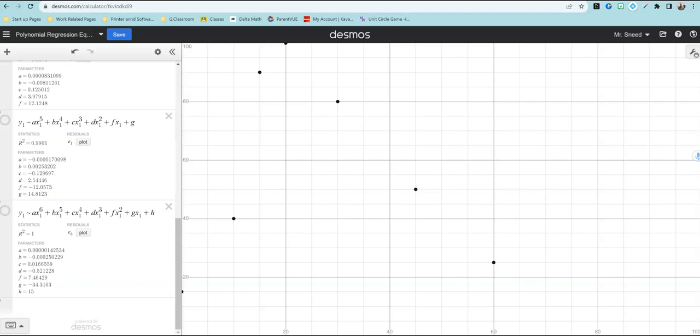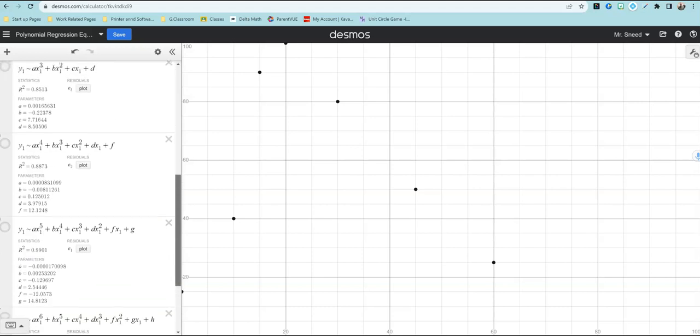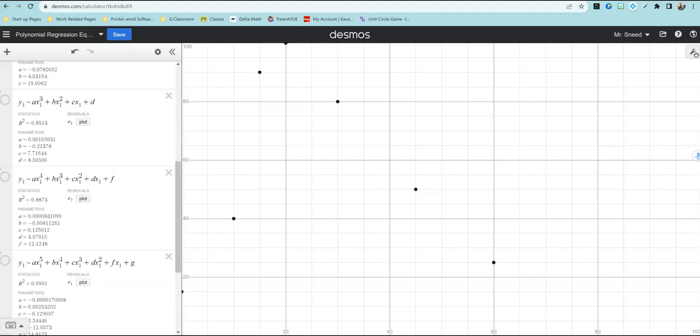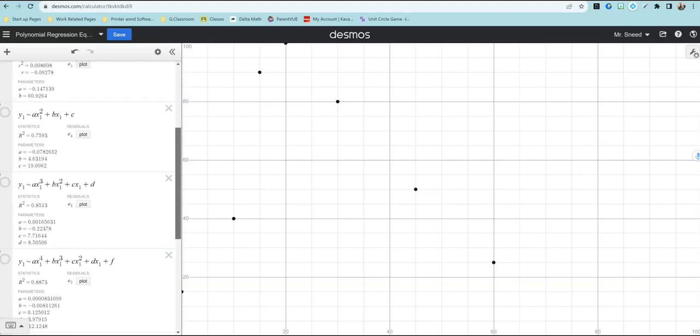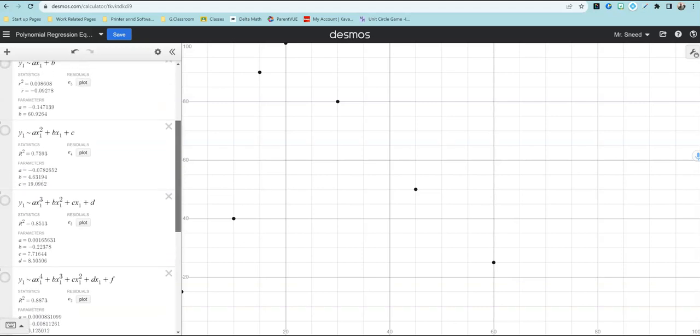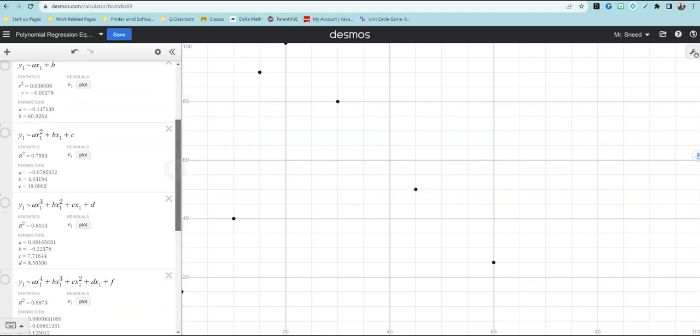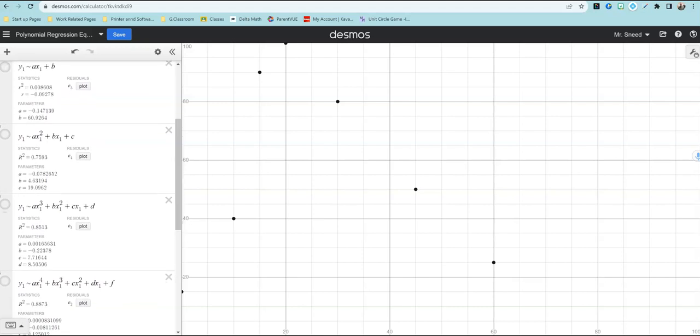For the most part, 5 and 6 we don't use. Occasionally there's something we'll use them for, but those are real extreme, and for the most part we're not going to use those. So we're really going to stick between 1 through 4. Those are the targeted ones that we'll be using. Now we just talked about the fact that ours is quadratic, so we're going to be looking at the x squared.